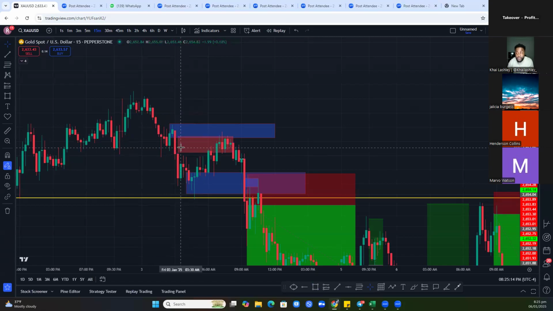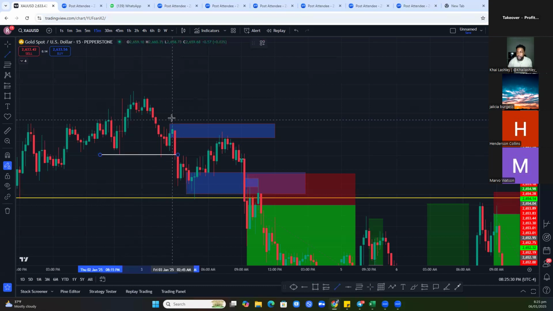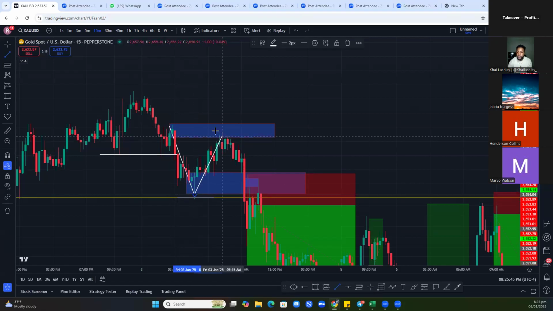And then number four, did you get a break of structure? We can add that to it. Absolutely yes, because these were previous lows in the market, and we see price traded through those lows to create some lower lows. It should be at these points here. And then price traded right back up, boom, into that order block.